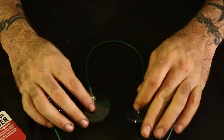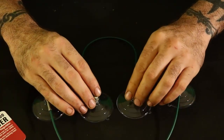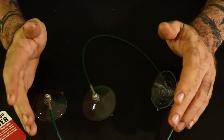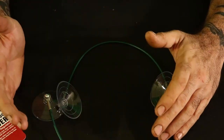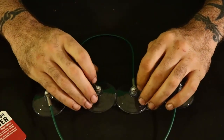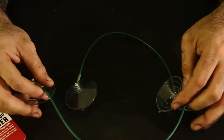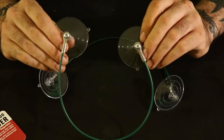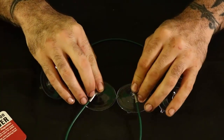So for this, as far as needing them, I would give it a 6 or 7 out of 10, just because you don't really want to use tape as a method, because then it's going to leave a residue, and then you've got to clean that off. So these are pretty nice to have. It's the right tool for the job. As far as quality goes, I'm going to give these a 10 out of 10. It's not hard. You can't really mess this up. It's suction cups with a wire, so they do get a 10 out of 10.